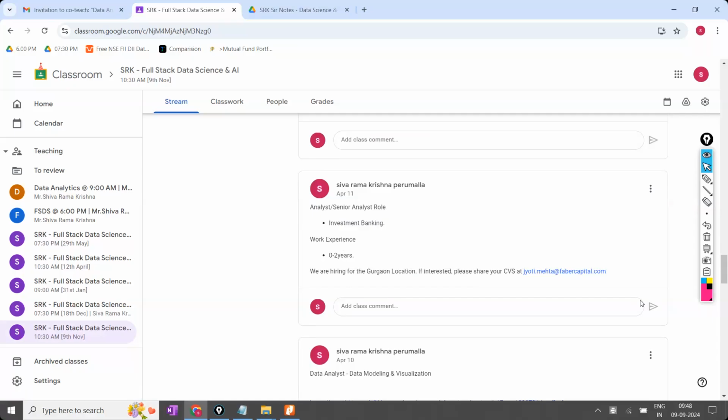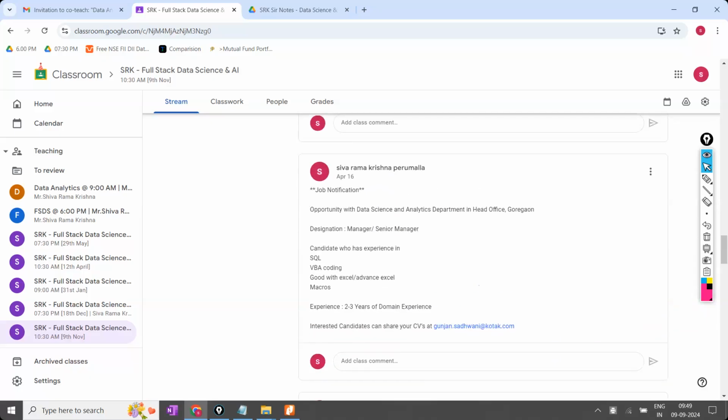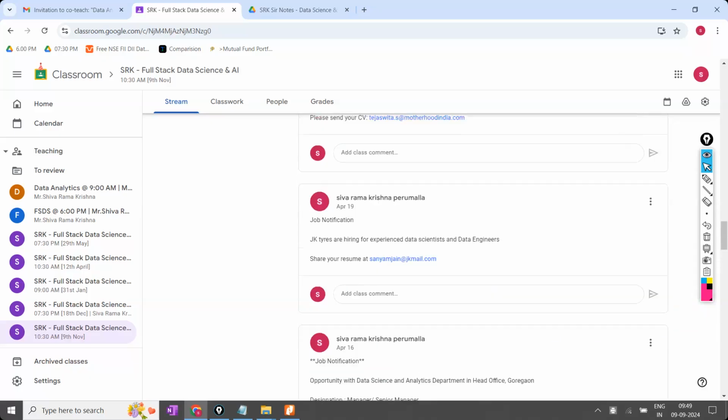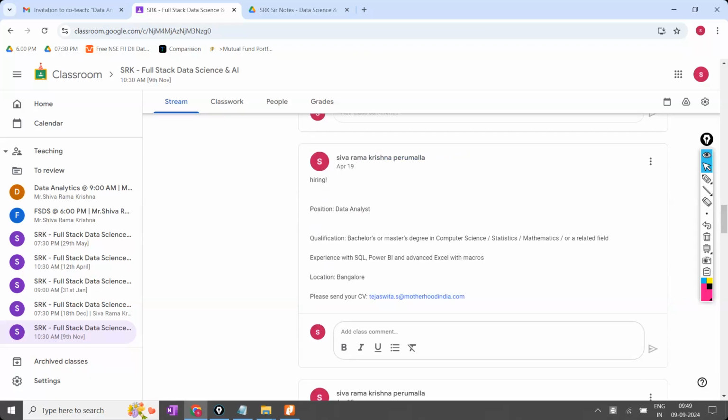And some of them will be links. For example, you have to share the details with the HR directly. When you are going to share the resume directly with the HR, I will also explain how you have to share it, and how you have to add my reference name, so that you will get the interview call. Okay, when you are sharing directly with the HR. Like this, whatever jobs are there, I'm going to share all the jobs, but at the end of the course.